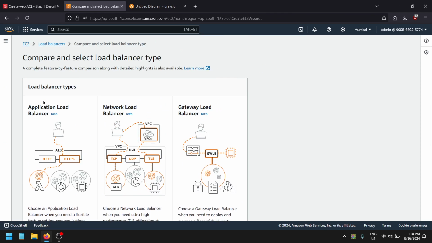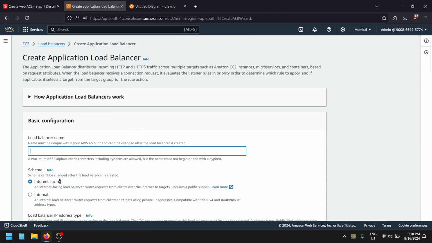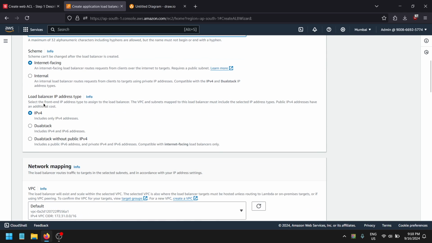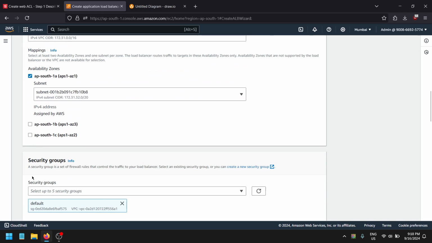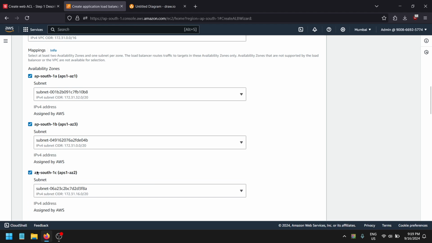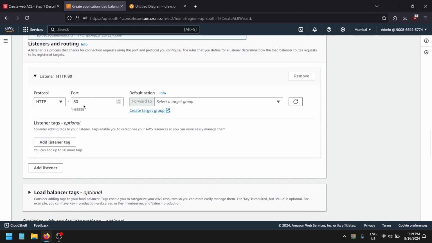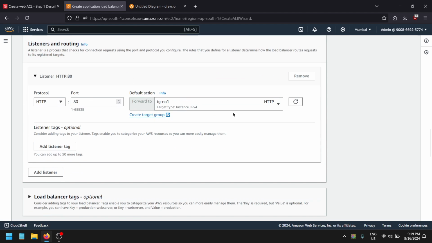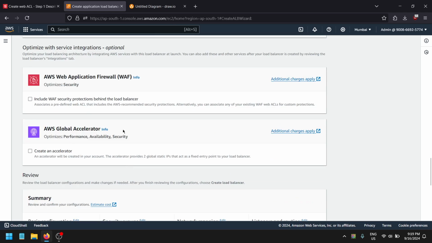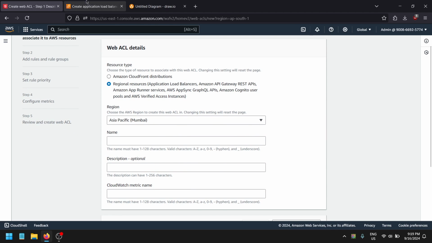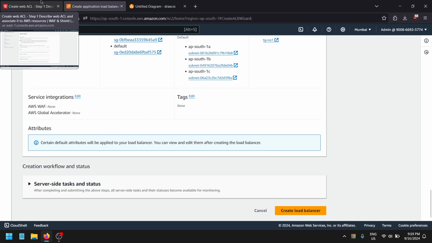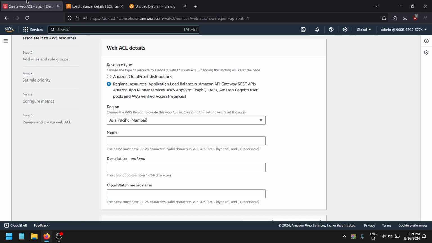Now let's create a load balancer. We can attach this target group to an application load balancer, app01, internet facing, with the IPv4 stack. It can be accessed within three availability zones, so it can be highly available. You can use the launch wizard one also. You can select the target group that we have created, so it will forward the request. You can also do the integrations from here, or from the ACL; both are the same thing, but I prefer to do it from the ACL itself.